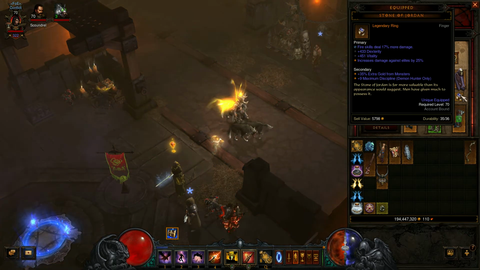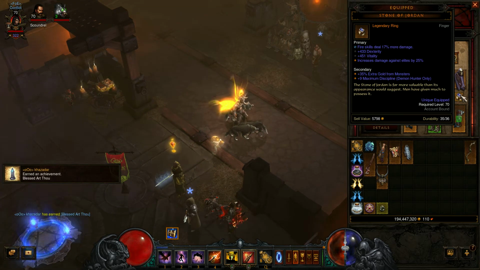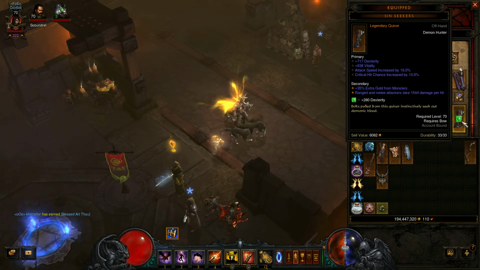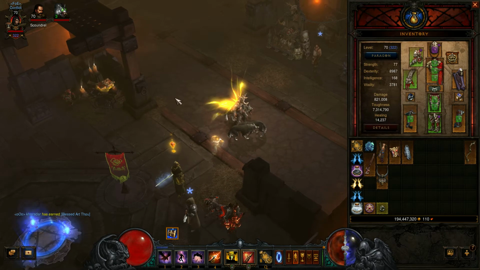Obviously with a Demon Hunter you want to stay alive still, but you're not doing DPS if you're dead, are you? But with Demon Hunters, they stand out of the way, and you just need to do as much damage to creatures as possible in a short amount of time. So I've got my Sin Seekers. I did try with another one-hand bow. It didn't seem to work quite as well.